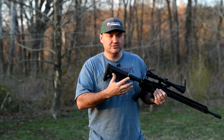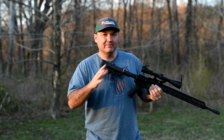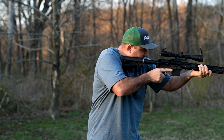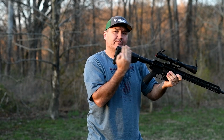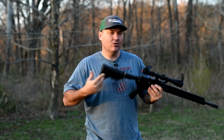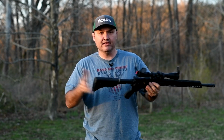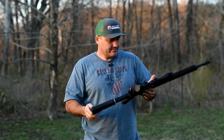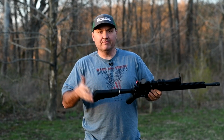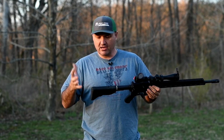It softens it so much, actually, that it might not be for everybody, because it makes it feel a little bit different to feel that buttstock floating on the buffer tube. But if you're looking for something to reduce recoil and help you stay on target, I think it actually works. Now, it's got a lot of other features that I mentioned that make it a good buttstock, even without that recoil feature, that shock feature.